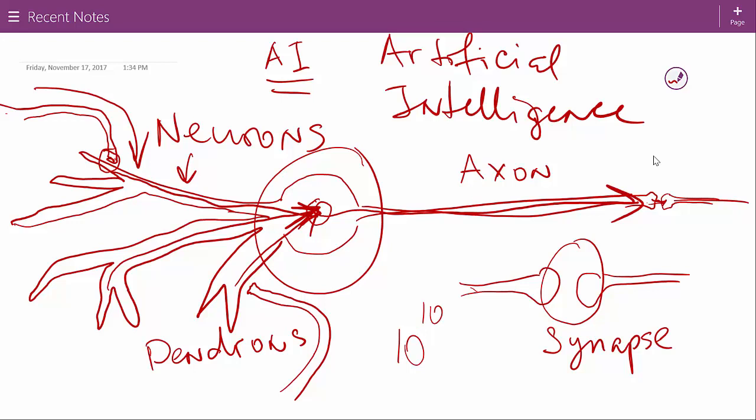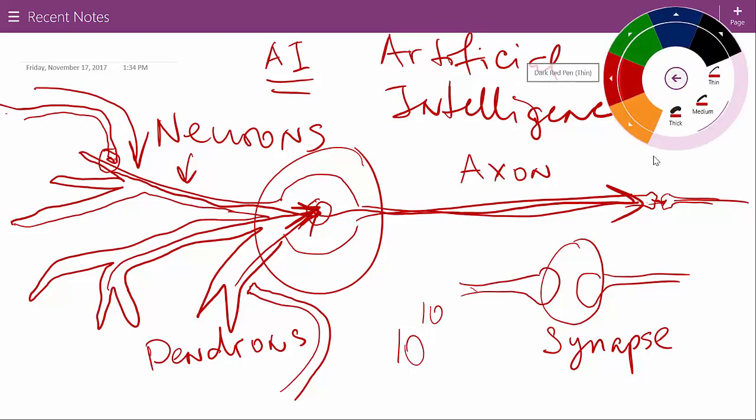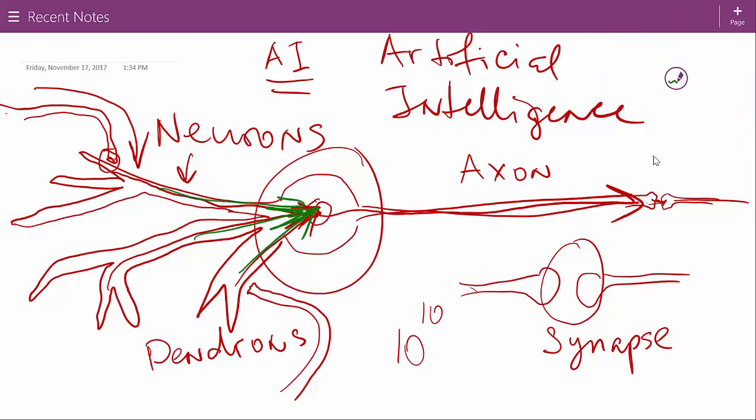When the signals, let me use another color, let me use green, for example, when the signals converge into the cell nucleus, it does not necessarily create the outgoing signal. That's the thing. In other words, our brains are non-linear. It's not like it's just getting the signals together, adding them up, and sending the same sum along the axon. In order for the axon to receive and conduct the signal, the sum of the signals should exceed a certain threshold.